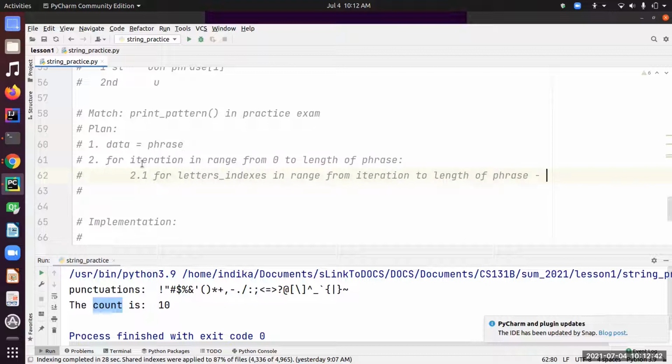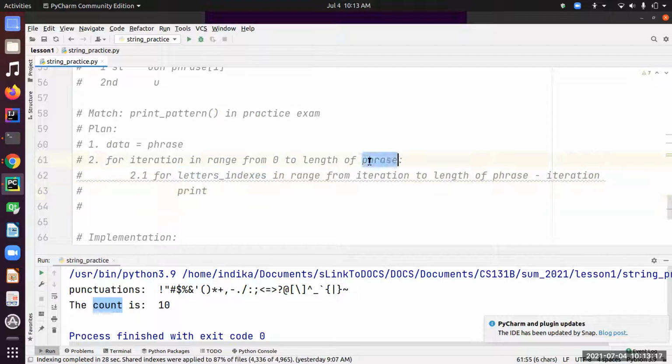That's iteration. Okay. All right. So this is the range. So how do we read it in English? Okay. All right. So that is it. Once after that, now we are inside the second for loop, and we're gonna print our characters. So let's print letters. So letter, basically we have the phrase. And then we can write it like this, letter indexes.